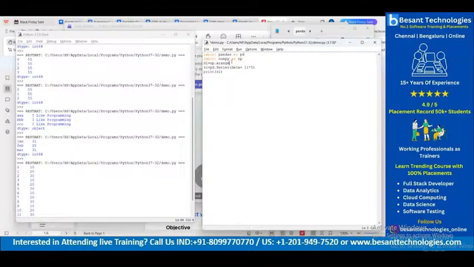np.arange, and inside the brackets I will put the values start, comma, stop. And for index, you can put it either way. I'll just change it so that you will understand.